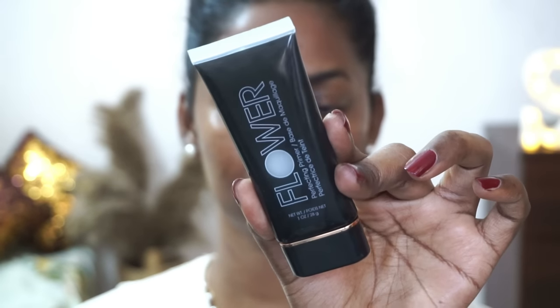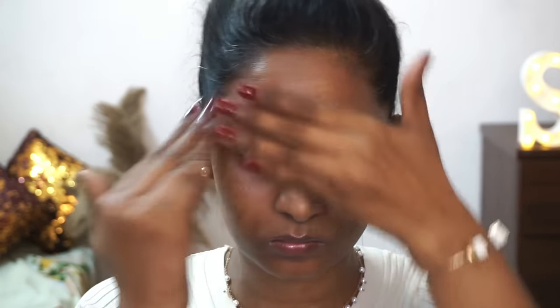I kind of forgot the lip balm step, so instead I've been using the Too Faced Lip Injection Extreme — it's like a lip gloss but adds plumpness and juiciness to the lips. I've been obsessed with this recently and always apply it before beginning makeup. For primer, I'm going to use the Flower Beauty Perfecting Primer, which is a corn-based primer that fills up pores and gives an even surface on the skin. I'll focus it on the main areas of the face and let it sit for about two minutes.